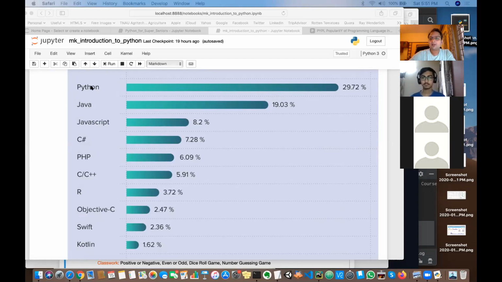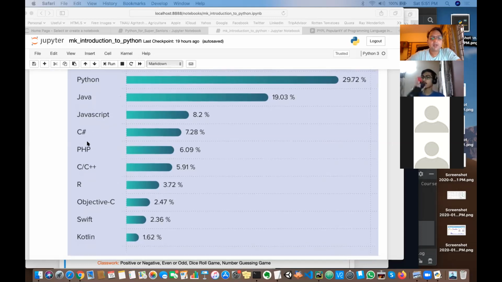Because of that, Python is more preferred for AI programming. JavaScript is something which we discussed. It's a client-side scripting language. C# is similar to Java. PHP, as Aksh rightly pointed out, is used for web development. With a lot of ease, you can create very cool websites using PHP.